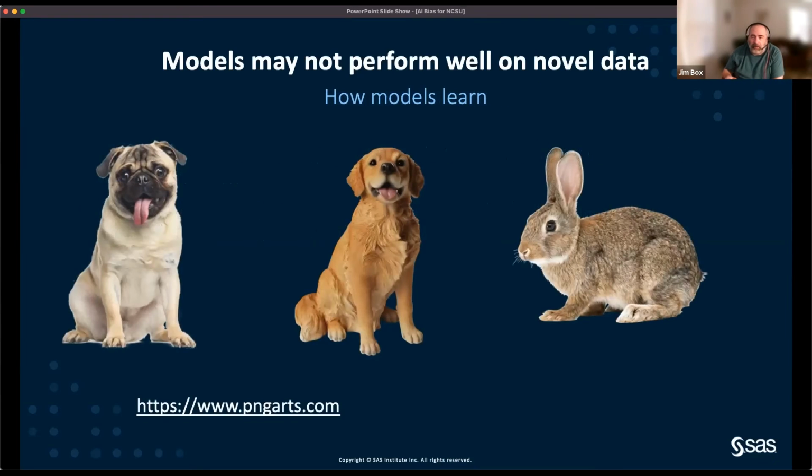And again, let's go back to the 3 or 4 year olds, the way that you teach them how to understand what animals look like, right? And this is how you teach a machine learning model: you show it a whole bunch of pictures of things that are labeled dogs and things that are labeled bunnies. And it might look at these dogs and start to realize that, okay, dogs sort of sit the same way, and their ears hang down and their tongues sort of hang out.